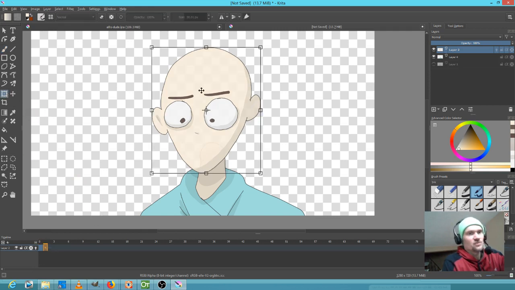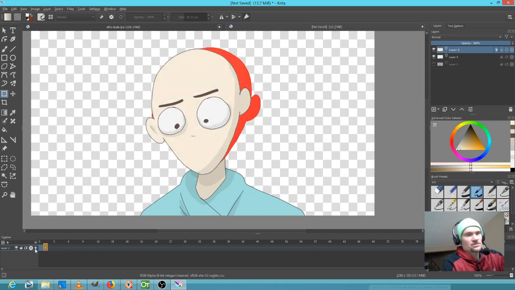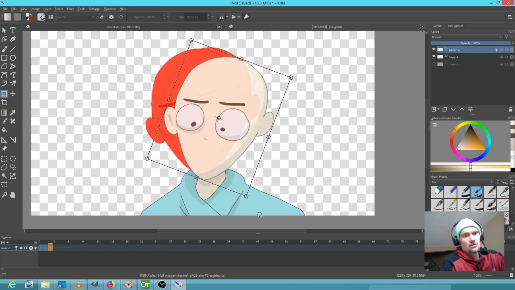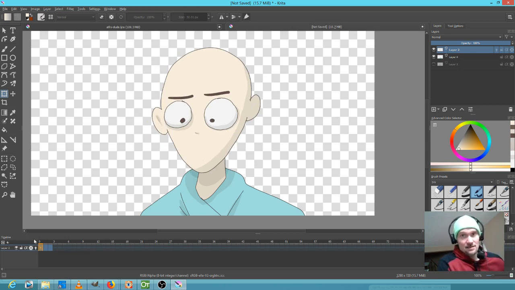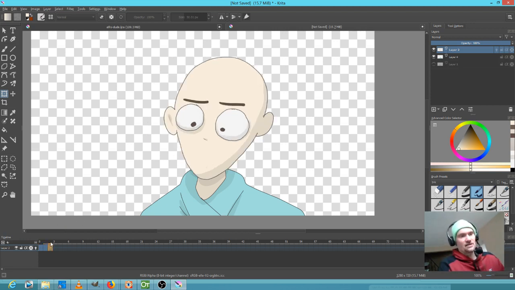So in this case, what I'm going to do is I just want to give a nod to his head. This is very similar to the select tool in OpenToonz, in that you can set the anchor wherever you want, and you can also turn on onion skins, which is kind of useful to see what you're doing. So the animation part's not too bad. What you're not going to get in Krita is an intuitive way to parent one layer to another, to link them together. You can kind of do it, and I'll show that, but basically that functionality isn't there, and you're not going to get any keyframe interpolation. Everything is frame by frame.